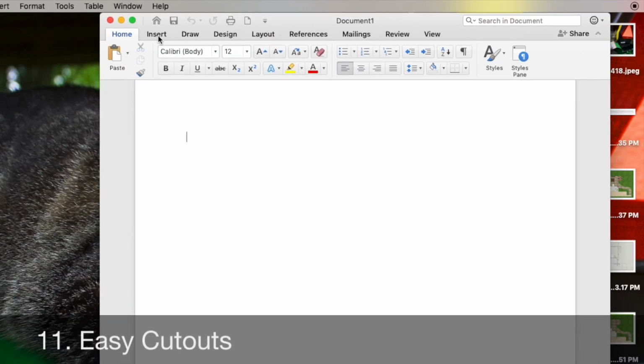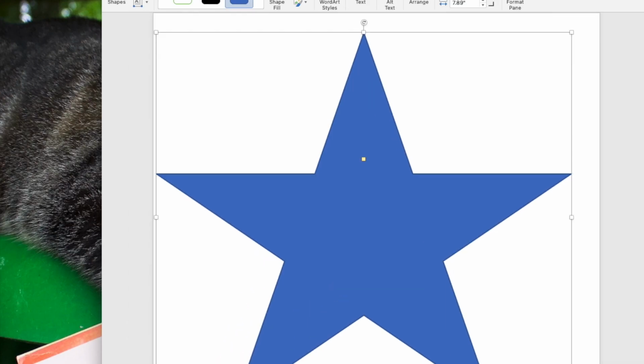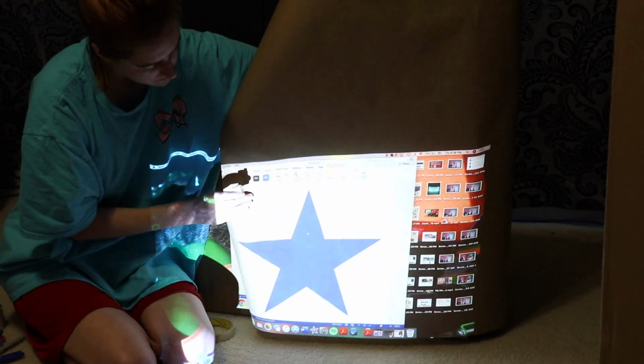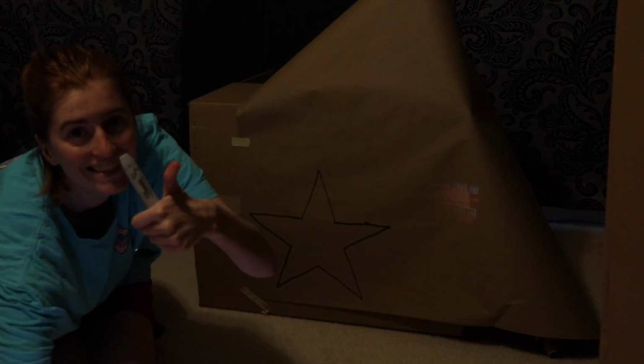For one of our last projects for this theme, I'm going to show you one of my favorite ideas, which is using a projector to make some super easy trace and cutouts. So I just went on my computer. For some shapes, you can just use shapes inside a Word document. So I'm going to make a Mario Power Up star. And so I just need a star shape. I'm saying star a lot here. Anyways, I'm projecting it onto some butcher paper, and I am tracing it out with a Sharpie.